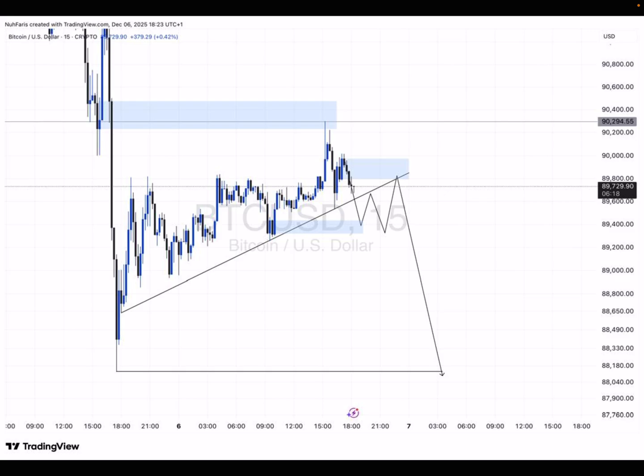I guess they are all in the SMC concept, smart money concept, or the ICT, however you want to call it. So I trade them combined with other technical tools such as trend line, as you can see here, support and resistance, or the MSNR, the Malaysian support and resistance. So this was the beginning of the trade.